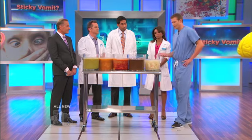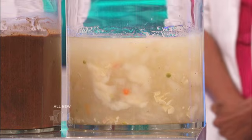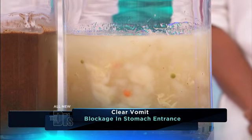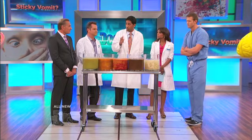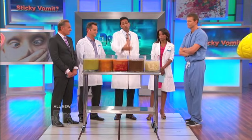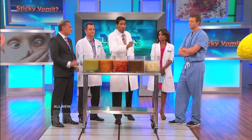We can quickly figure out if that dark color actually is blood, and if it is, we have to do further testing. This last one — there's something called GOO, which is an appropriate acronym here: gastric outlet obstruction. This is when the stomach is completely blocked, either from a tumor, an ulcer, or even saliva and water sips — nothing is getting through. So you may eventually just vomit this clear stuff. The important distinction between this last jar and the first jar is that there's no bile here. That's because the blockage is at the level of the stomach; the bile is actually getting downstream. This is a blockage right at the end of the stomach.